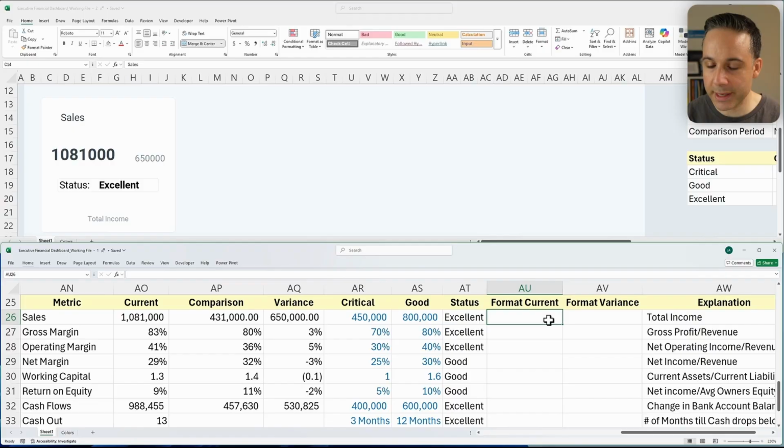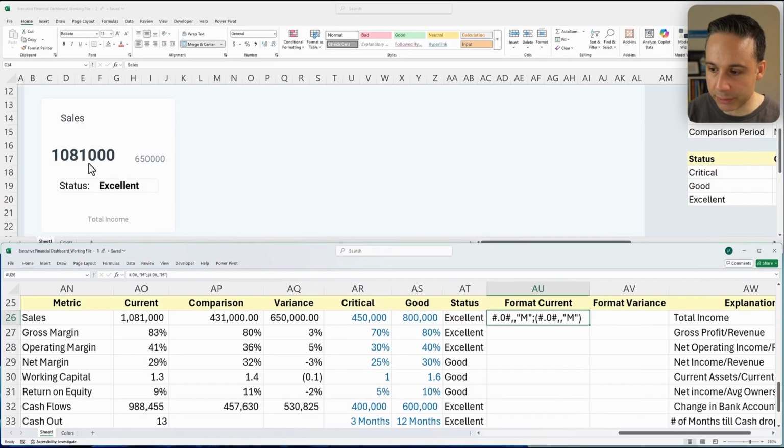So let's enter in the format that we want for our current value. And for that, I'm gonna write a hash 0.0 and then another hash. Then I'll put 2 commas for millions, quotations, and then M. Now, this is how I want it to appear if it's a positive value, but remember, if it's negative, I also want it to dynamically show. So I'm just gonna hit a semicolon to distinguish between the two. I'll open the parentheses and then I will close the parentheses afterwards as such.